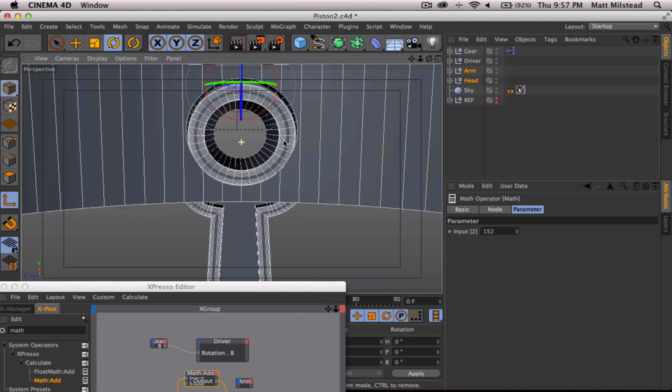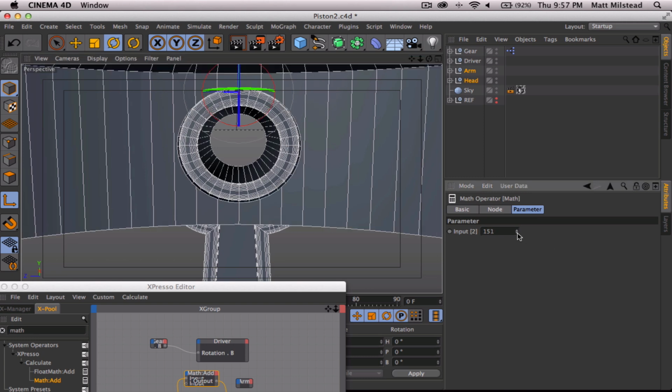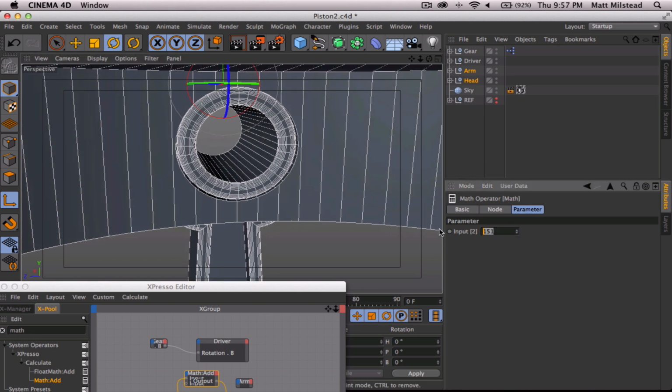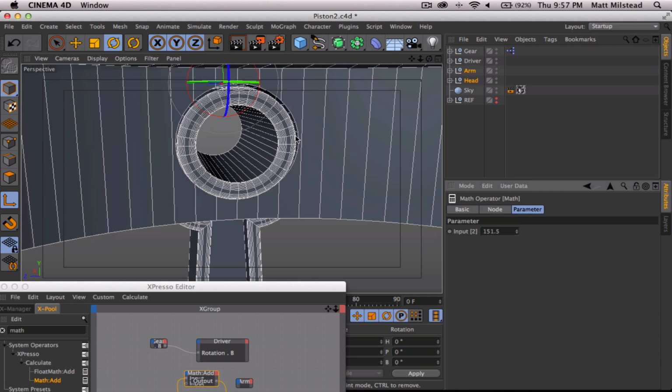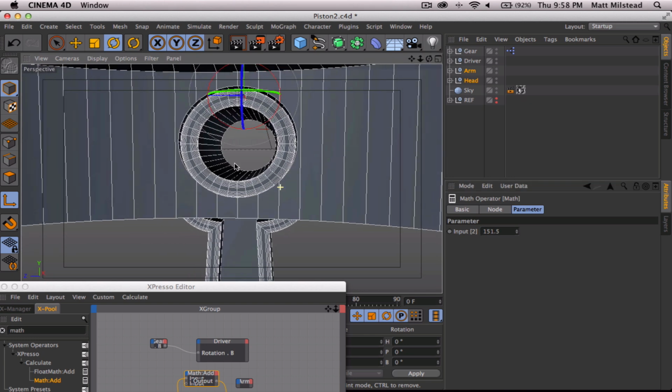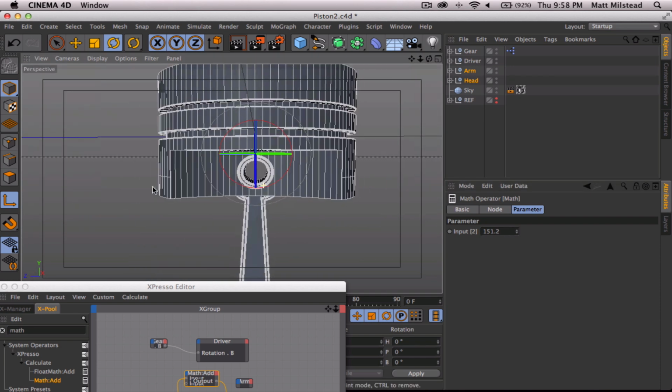That seems just about right. Let's do 151.5. 151.2. There we go. Perfect.